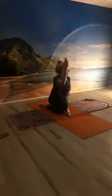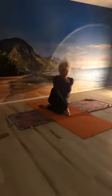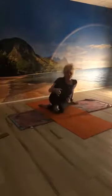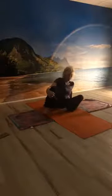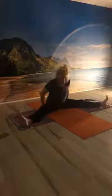And then from there, let's inhale, extend that left arm skyward. Exhale, let it float open. And once that's done, we can uncross the legs. And let's go into our seated wide angle pose.